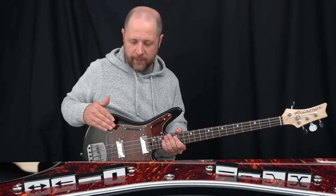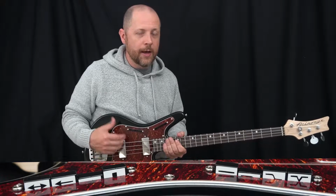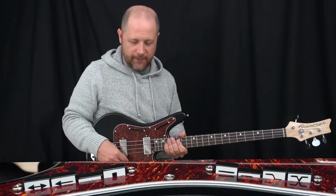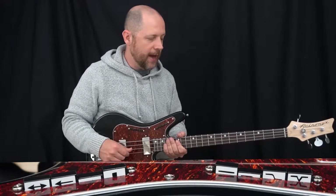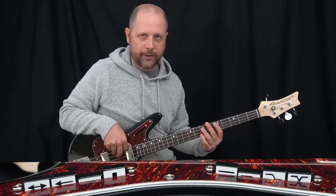Sometimes the rear pickup on its own, on a bass, if the rear pickup is set too far back, the sound can get a little bit thin. I think given that this is a pickup selector as opposed to two volume knobs or something like that, they made a pretty good choice to keep that rear pickup more broadly usable.